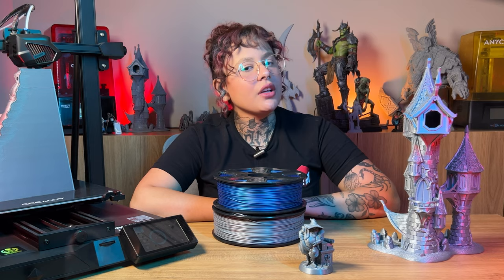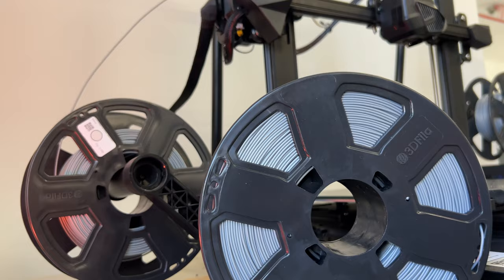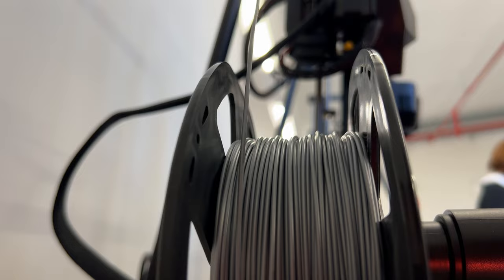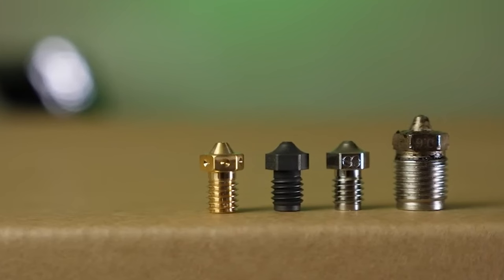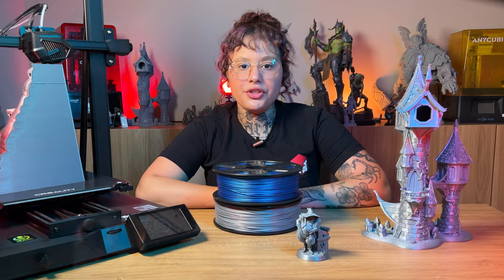The materials used to manufacture the prints are filament rolls of different types of plastic, such as PLA, well known for its ease of printing. The filament is inserted into the printer and pushed by an engine that guides it through the hot end — a heating block where the plastic melts and comes out through a fine nozzle, usually 0.4 mm in diameter. The height of each layer in FDM technology normally varies between 0.1 mm and 0.3 mm.